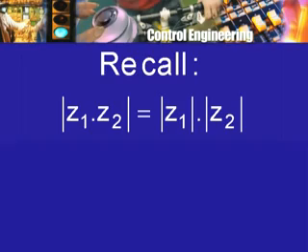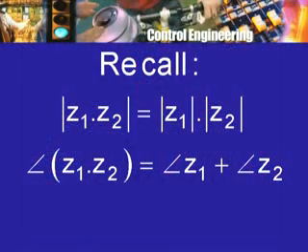That is something which can be proved, and again you already ought to be knowing it. What about the argument of the product of two complex numbers? Well, the angle or the argument of the product of two complex numbers z1, z2 is the sum of the arguments, angle z1 plus angle z2. The angle or argument of z1 into z2, the product, is the sum of their arguments. The modulus of the product is the product of the moduli. The argument of the product is the sum of the arguments.